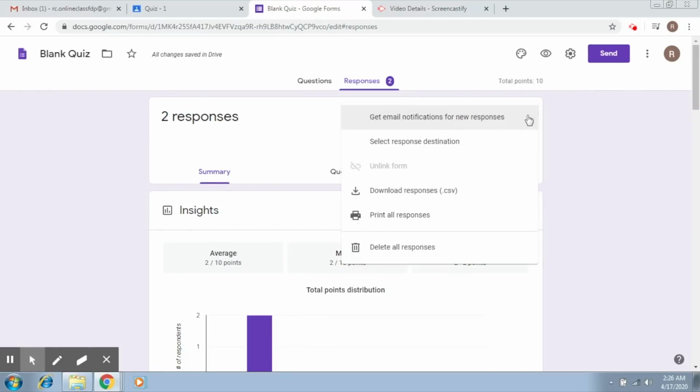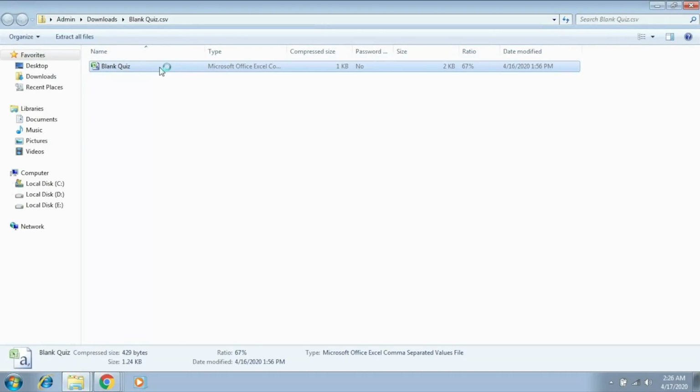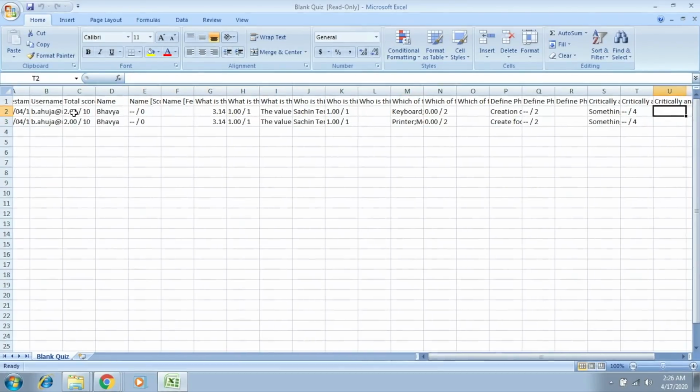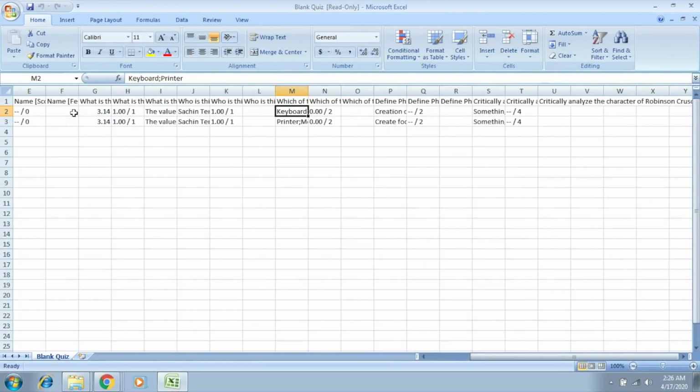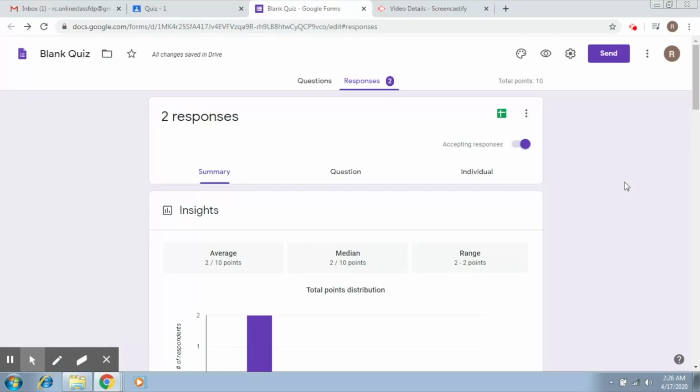Now, if you would like to store these responses, what you just have to do is click on download responses. Now with this, what you get is a CSV file, which would contain the name of the student, and it would contain the corresponding answers of the student and corresponding score that has been assigned. Now this is the score that has been assigned from the system itself, from the values you specified. Of course, we are going to monitor this manually now.